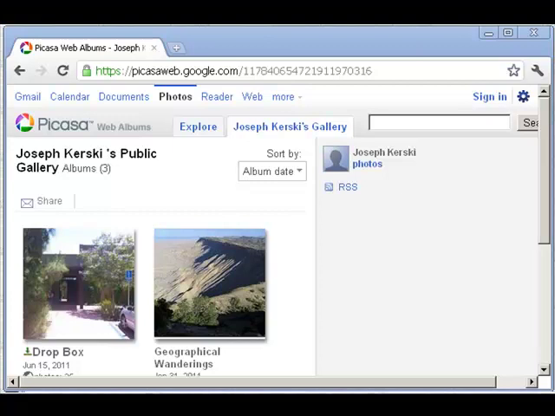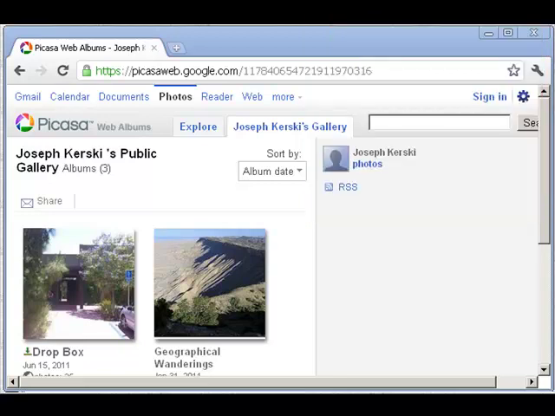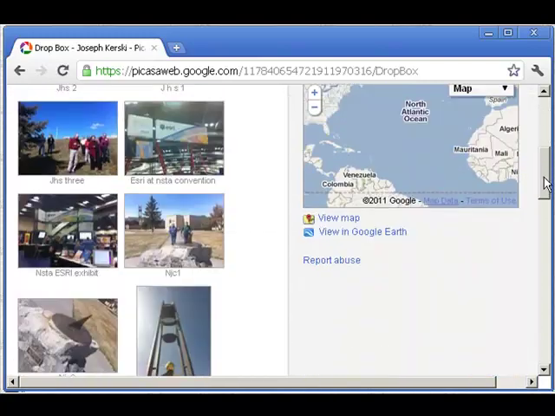One way you can map your images automatically inside your geographic information system's environment is to email the photographs from your smartphone to your online web album of photographs. In my case, as you can see here, I've got a Picasa web album set. One of those is a public-facing Dropbox. It's important that it's public-facing.